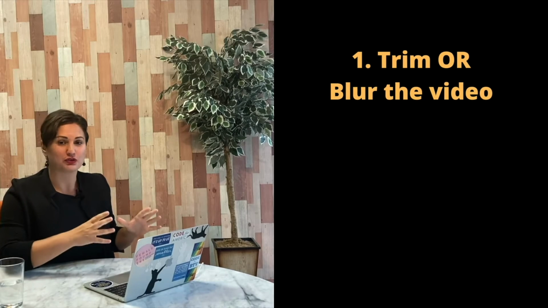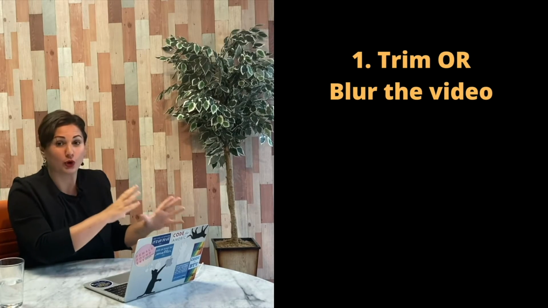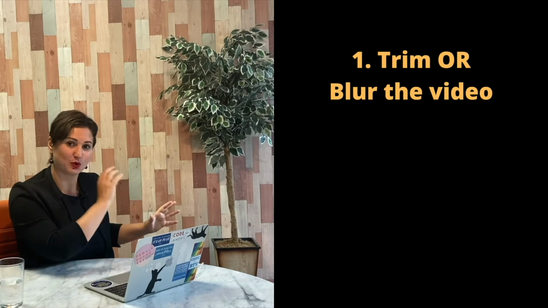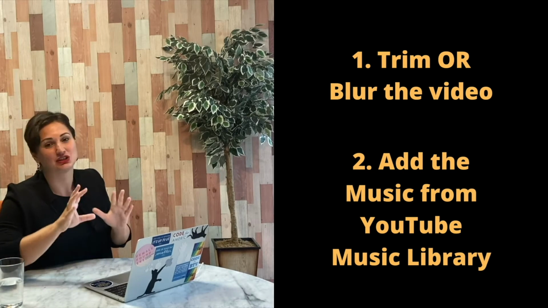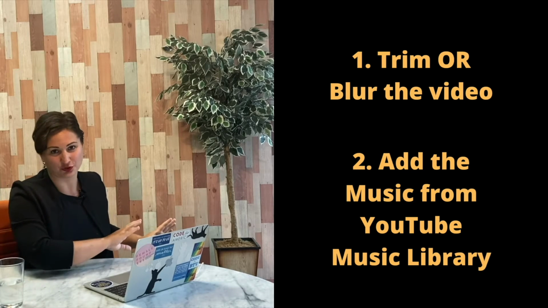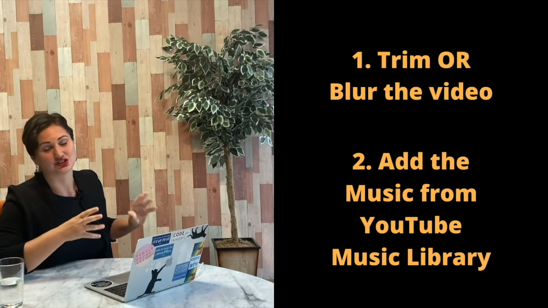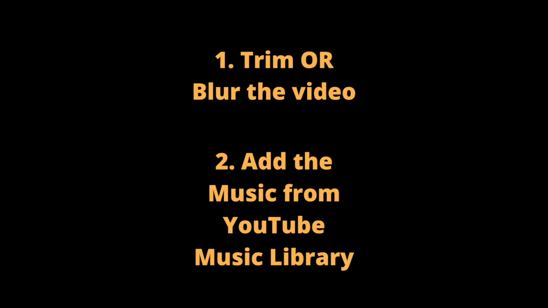You need first to either cut, trim, or blur the video. You cannot have both. You have to stick to one, either trim or blur. And second, at the end, you add the music. Do not add the music first. Do not try trim and blur together. You will regret it and just lose a lot of time. You'll have to revert to the original, which takes quite some time, and then you'll have to start the process over. Don't repeat my mistake. Trim or blur, then music.